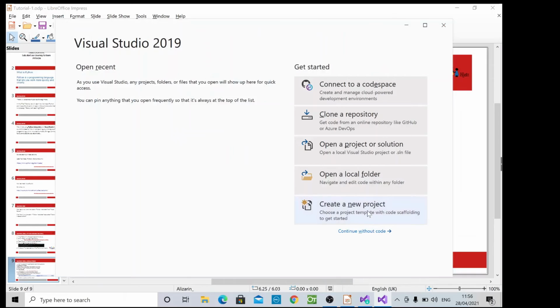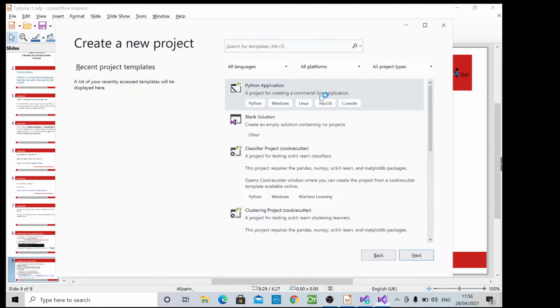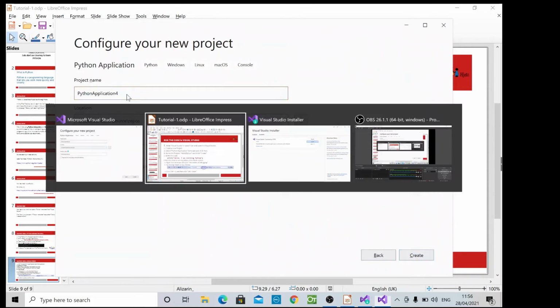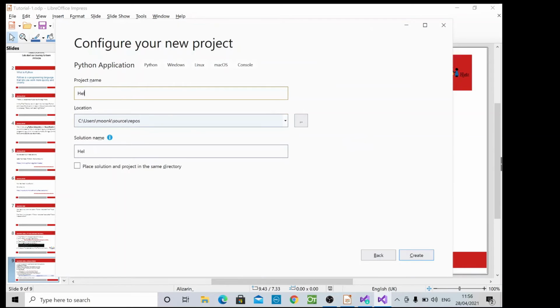Create new project. Select Python application template. Python application is selected over here. Click next. You can give any name. Hello Python. Create.